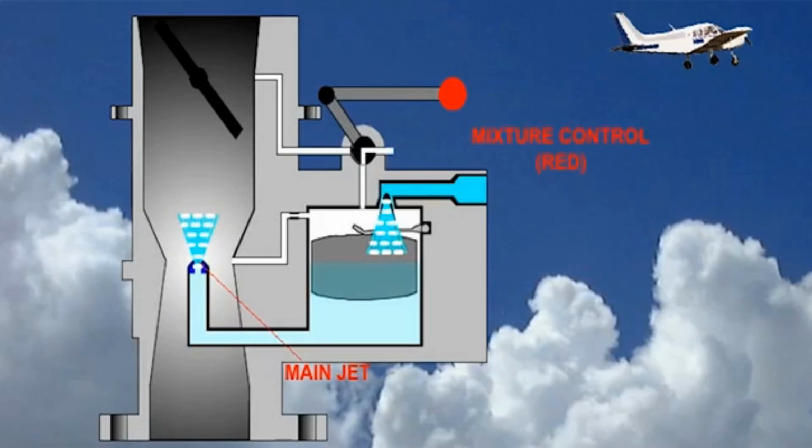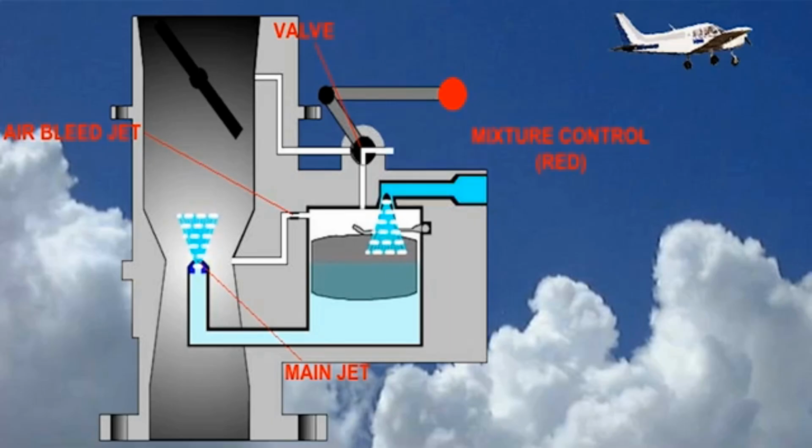The air bleed mixture control shown here operates by controlling the air pressure in the float chamber, thus varying the pressure differential acting on the fuel. A small air bleed between the float chamber and the venturi tends to reduce air pressure in the float chamber, and a valve connected to a cockpit lever controls the flow of air into the float chamber. When this valve is fully open, as shown here, the air pressure is greatest, and the mixture is fully rich.